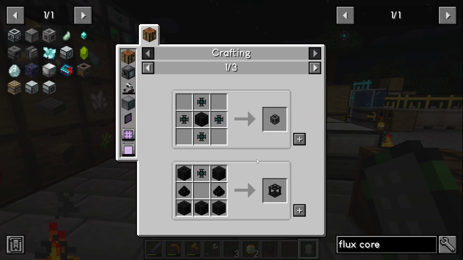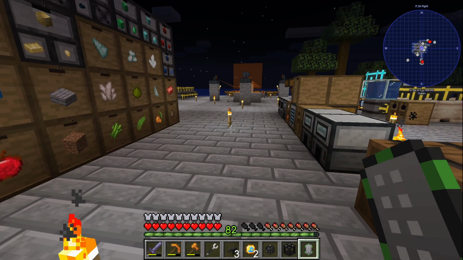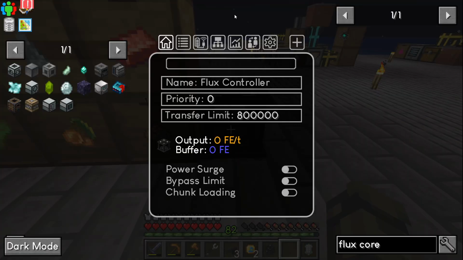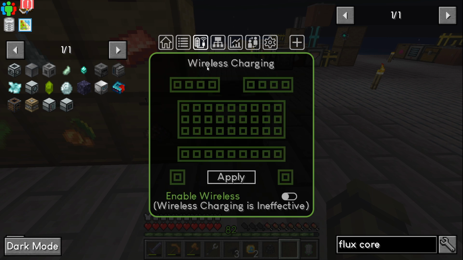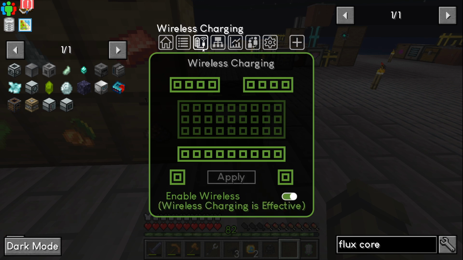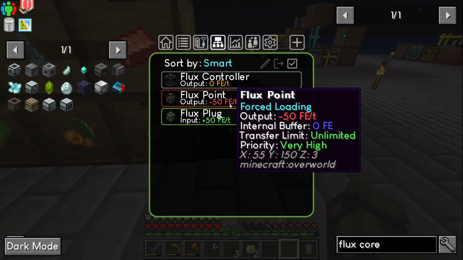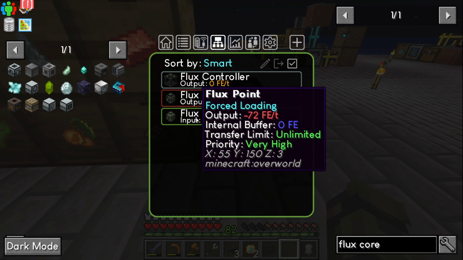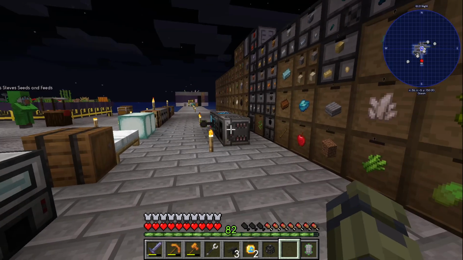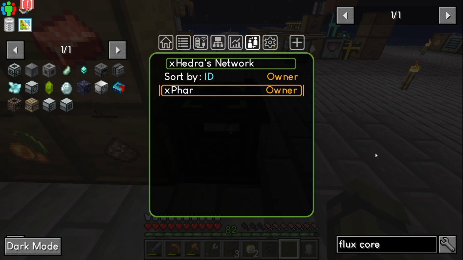And from these flux blocks, you can craft something called a flux controller. The beauty of the flux controller is you put it down anywhere and it gives you visibility into your network. So I can come here. First of all, it also gives you the ability to say I want wireless charging in all of these parts. And if you come here, you can see I have one flux controller. I have one flux point that's actually using between 40 and 90, it's fluctuating because of this network. And I have the flux plug providing energy to the network.